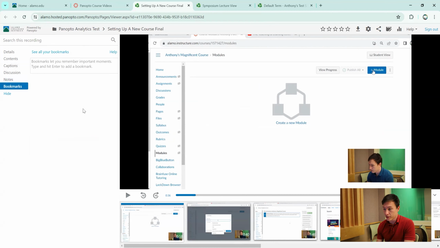Lastly is bookmarks. Bookmarks just allow you to set up certain points within the videos that you would like to bookmark to go back to, if it's not already set up within the table of contents. And once again, this is also private. These are personalized ones that you set up, not public.